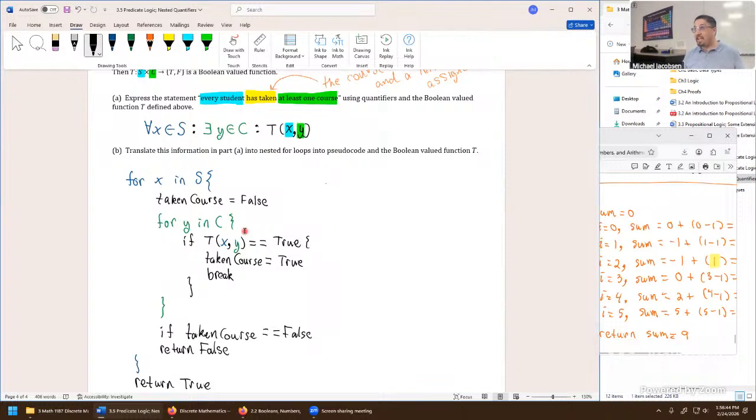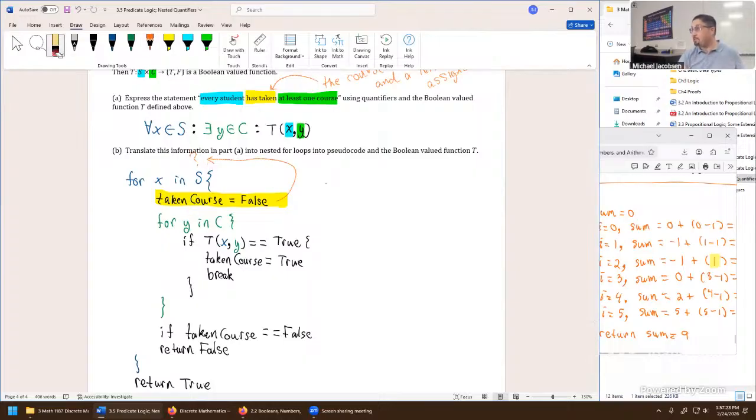There's a lot of weird choices I had to make, right? One weird choice is, why did I put that specifically right there? Could we have put it at the top? We made a very delicate consideration putting it in that location. If we put taken course equals false at the very top, this would have become just an overall global statement. But we want to reset the memory on the taken course Boolean value for every possible student, not just as an overall statement here that we never check again.